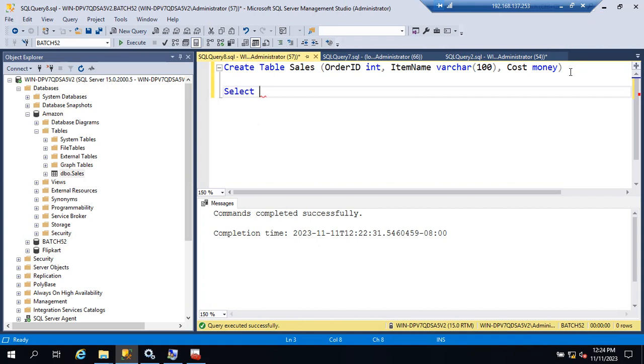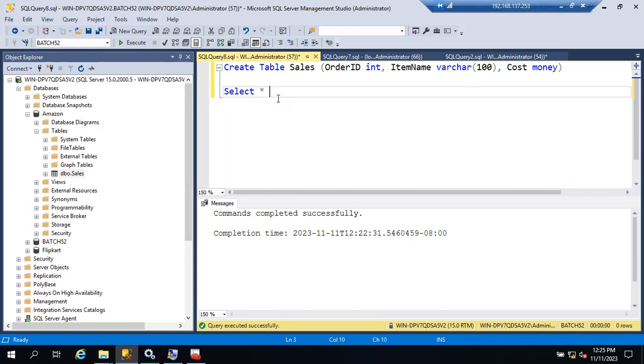Select, I want to read the records. I want to see the whole table, all the records in the table. So for all, you have to use star. Star means it will pull all the records or all the columns, guys. What is the meaning of star? All the columns. Technically, it is all the columns. If you are pulling all the columns, you are pulling all the records too. Generally, we might think star means all the records, but technically star means all the columns. If you are pulling all the columns, indirectly you are pulling all the records only.